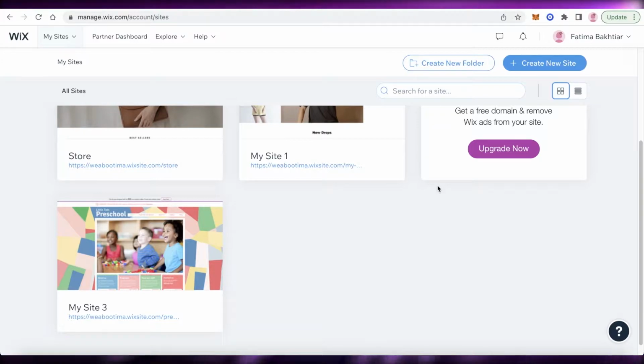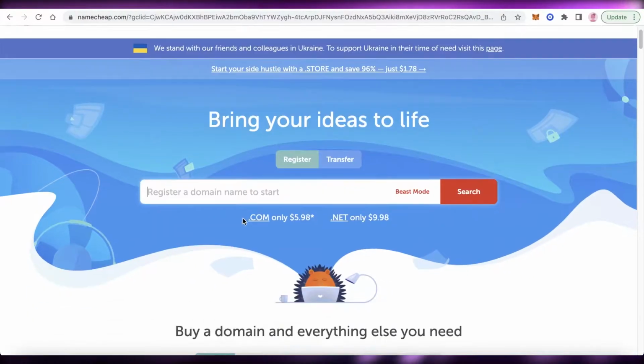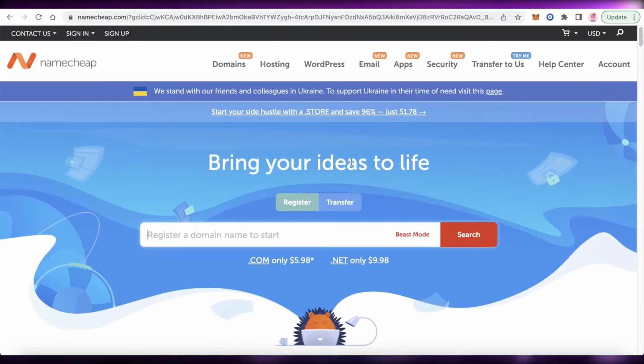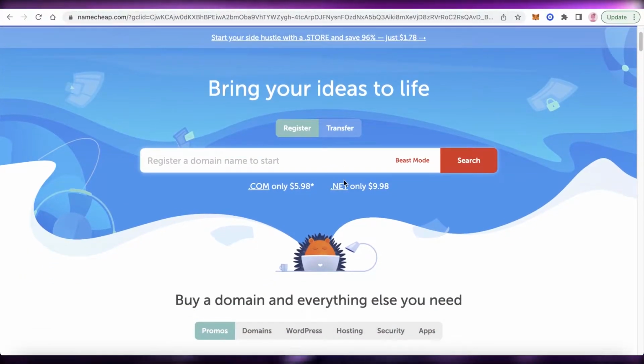The first thing that you need to do whenever you are looking to do SEO optimization for your website is to choose your domain name. So you have to buy a domain name before you get started. And whenever you go ahead and search for a domain name, there are certain essential things that you need to keep in mind.